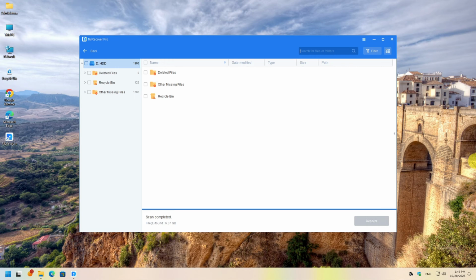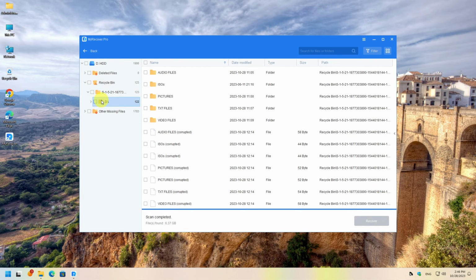To do that, we look at the tree view and then we check on the number next to each major category. If the number is not zero, then our files most probably will be in that category. Click on the category you want. In our case, the files should be located inside the recycle bin. Let's check. Click the recycle bin. Look how the preview area changes to the contents of the subfolder we clicked. Then click on the next folder. Great! Our files are there. We select all the folders we need and click recover.